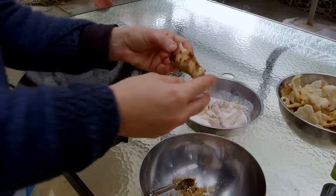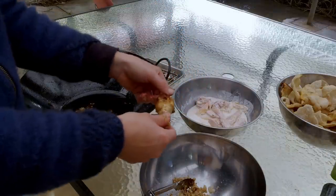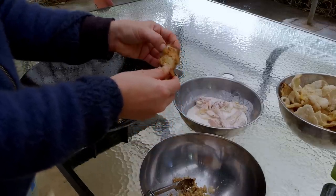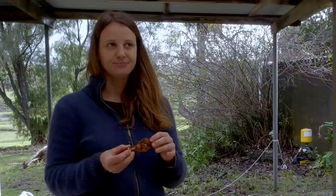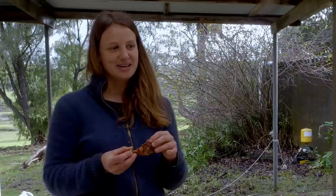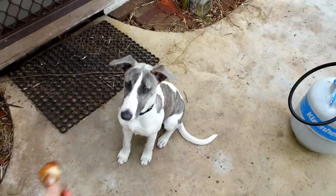Okay, so this was a total fail. These are not good at all. These are super tough. They're cooked through, but the meat is so tough. So we're still very much experimenting here, and this experiment was a bit of a failure. Chicken wings from laying hens and roosters are a bit tough, and deep frying them is not succulent and juicy and tender like commercial chicken wings. So I think the rest of them I'm going to slow cook somehow.